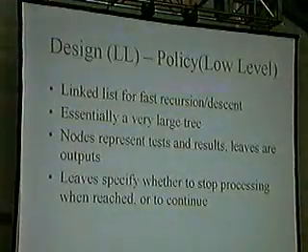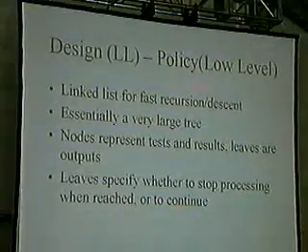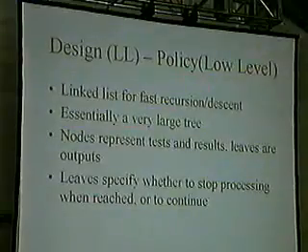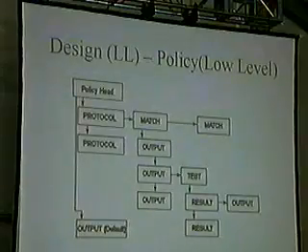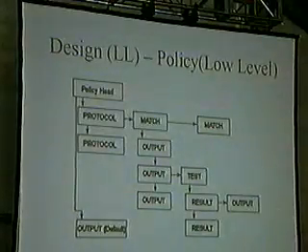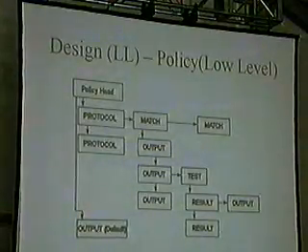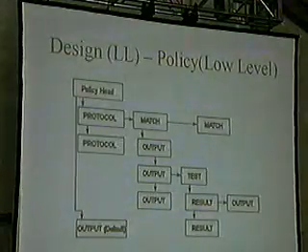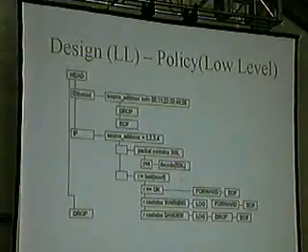The low level is a linked list, which I'm going to show you in a moment. Basically a very large tree, which a process descends down and potentially back up. Nodes are tests, leaves are the outputs or whatever. For example, that's the generic linked list. So you'll start at the policy head, go down to the first relevant protocol that you've decoded, say Ethernet or whatever. Go along the matches, looking for the match on source address, that sort of thing. And if a match is made, then it descends down the output chain, so test results, and so on and so forth.